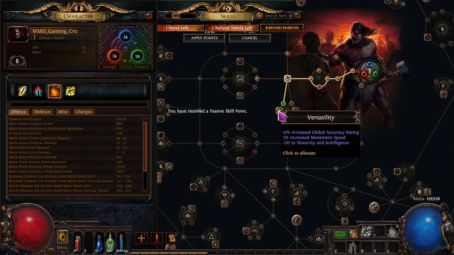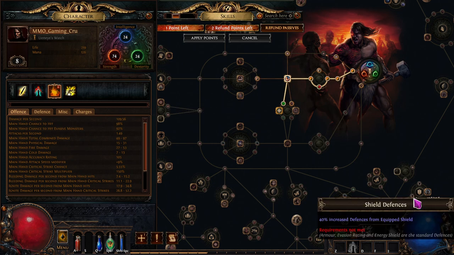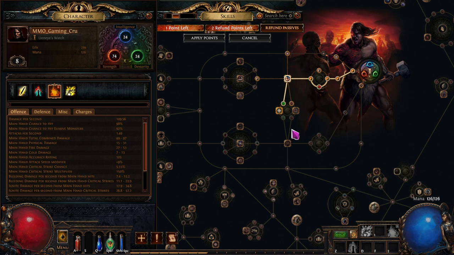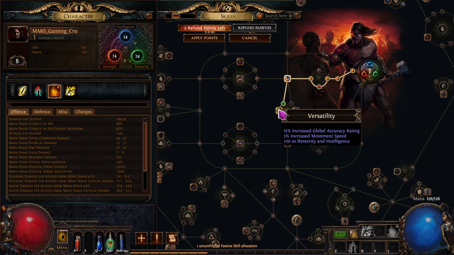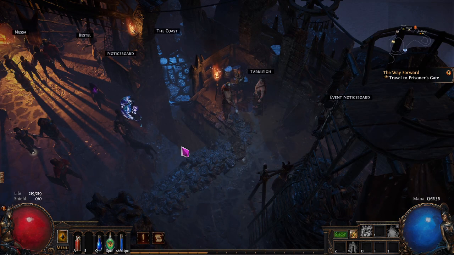109. That, and that. We're going to take it, and our intelligence goes up, so we're going to have more mana, and I'm going to show you how to get these numbers right here in a second. Here we go. Apply. 111. Now we're capped for a while, at least.